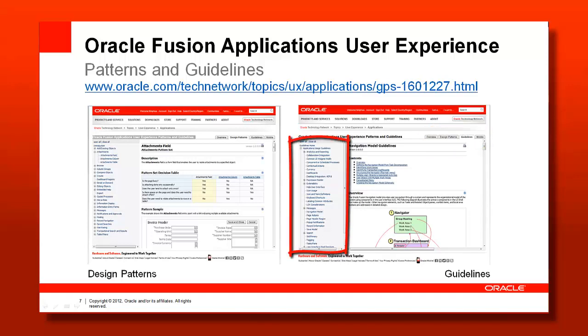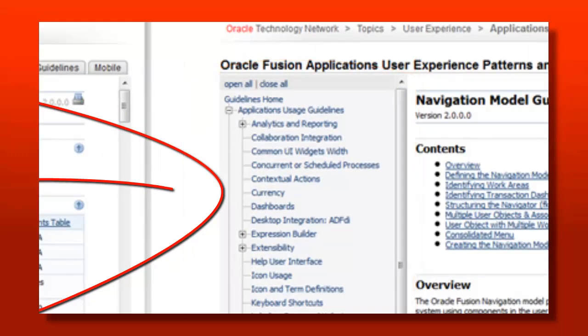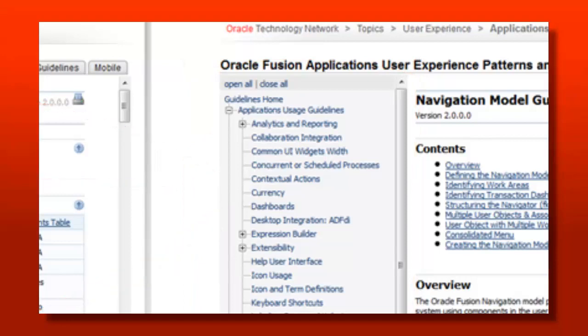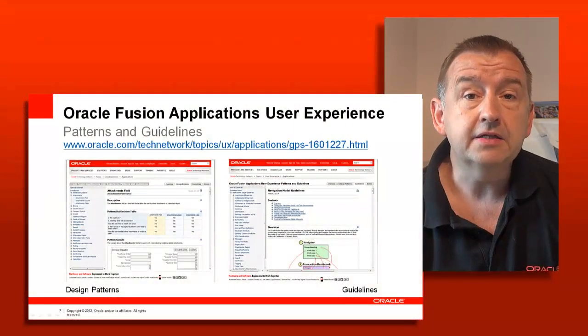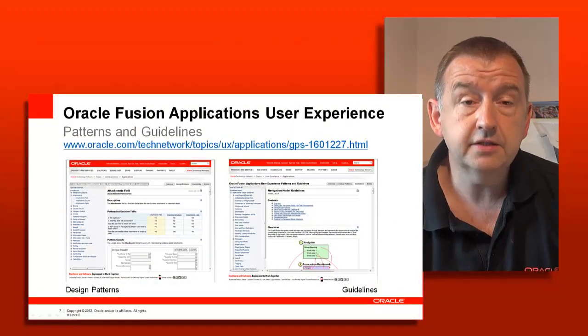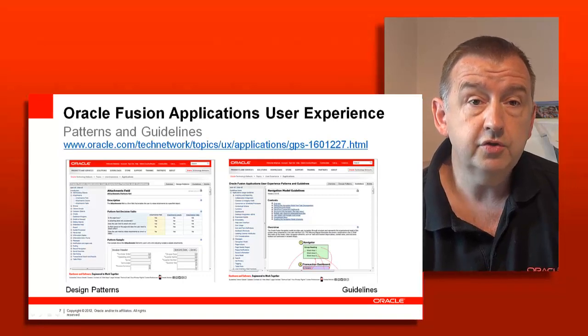So how might you deal with displaying currency information? Do you show the currency symbol or the currency code? Do you show the code or the symbol inside the field or as part of a label? What about your save model? Do you save data, or do you in fact submit data? Should you show a confirmation dialog when you save? Maybe you need to show when the data was last saved. All of these are guidelines that help you ensure a consistent and intuitive user experience.